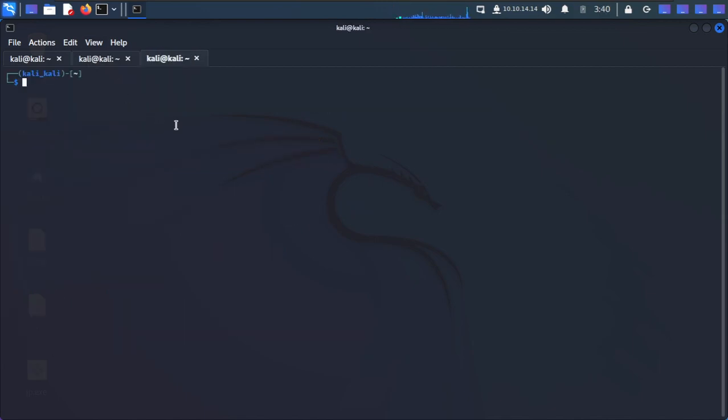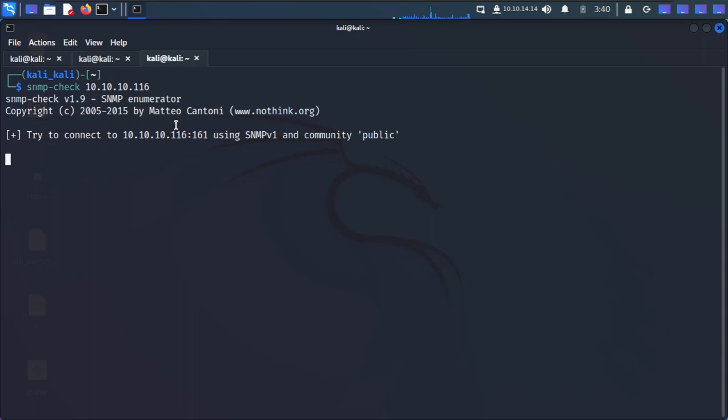I will run the command snmp-check. We can also run snmpwalk, but my favorite one is snmp-check, then the IP 10.10.10.116. So what is SNMP? First of all, let's discuss it. SNMP is just a simple network protocol, Simple Network Management Protocol. Basically this protocol is used by modems, routers, switches, servers and workstations to identify or monitor administrative data. If this protocol is enabled on these systems, then an administrator can monitor the devices' metadata. For more information about SNMP, you can go to Wikipedia.